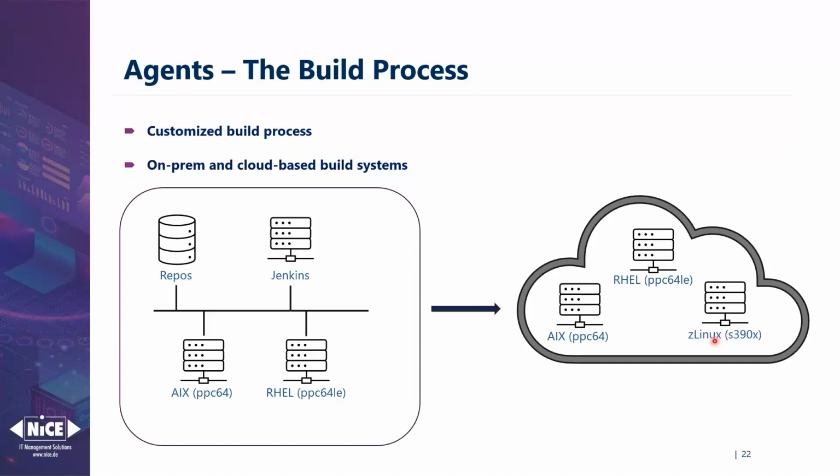The sources are not kept on the build systems. They are just pulled when needed. The compiler and the build scripts are then running, compiling and crafting these agents, which are then stored in our on-prem environment on our servers where we have the binaries and all the artifacts. Okay, then the next slide.